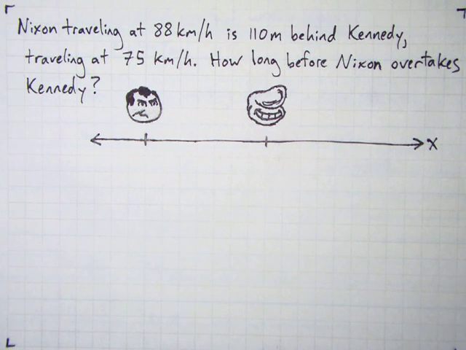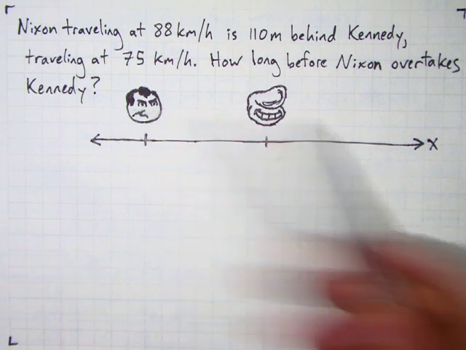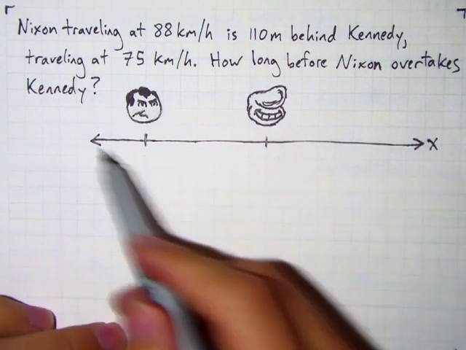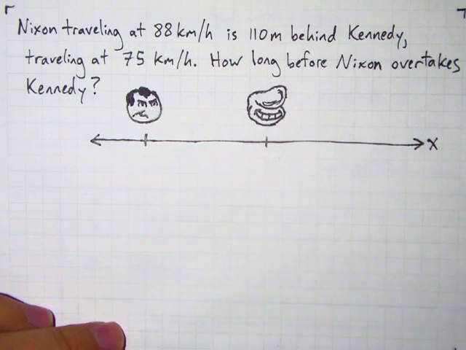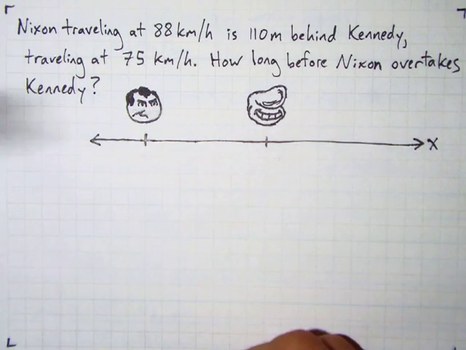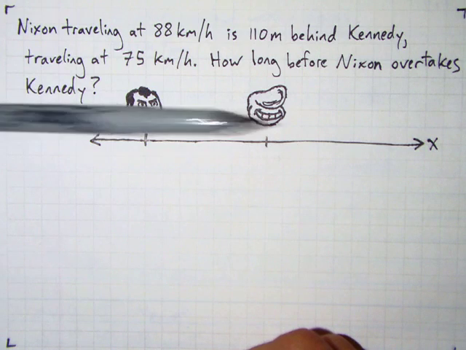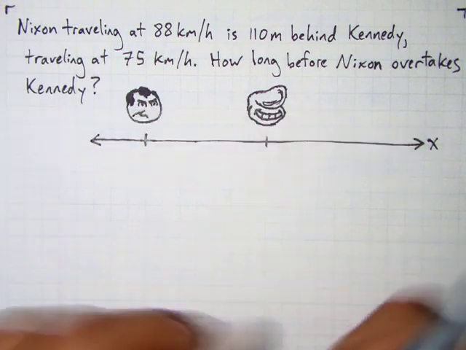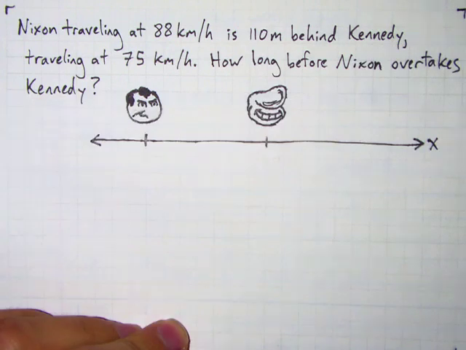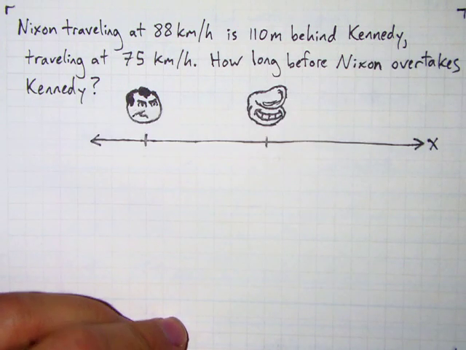Every time we have a problem to solve, start by drawing a picture. I've got a picture here. We can tell that this is a one-dimensional world they're moving in. There's nothing about different directions, so they're moving in a straight line. So I draw a one-dimensional world. And I'm going to also pick which direction is going to be the positive direction. I'm going to say to the right, usually is our positive direction. Sometimes we'll pick to the left will be positive. I'm going to say to the right will be positive. So I wrote my x over here to show that this way, to the right, is the positive direction.